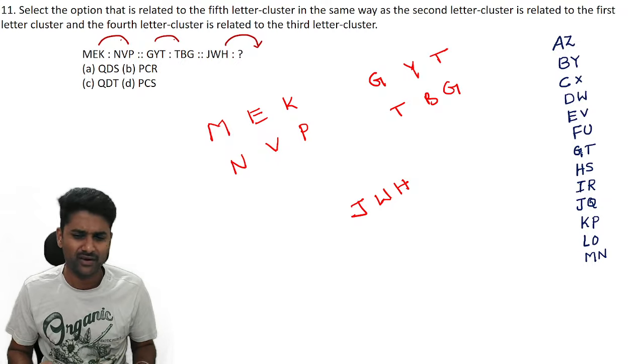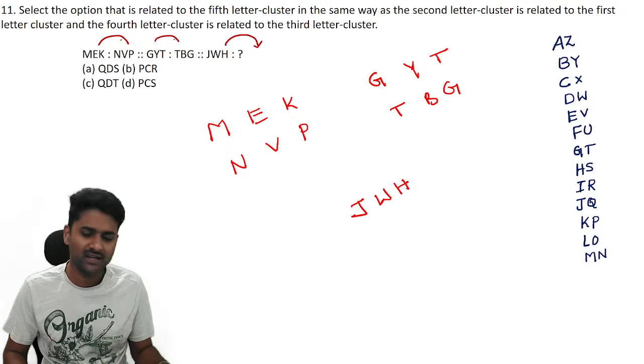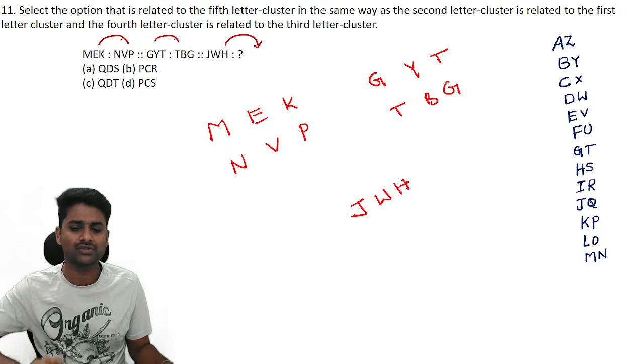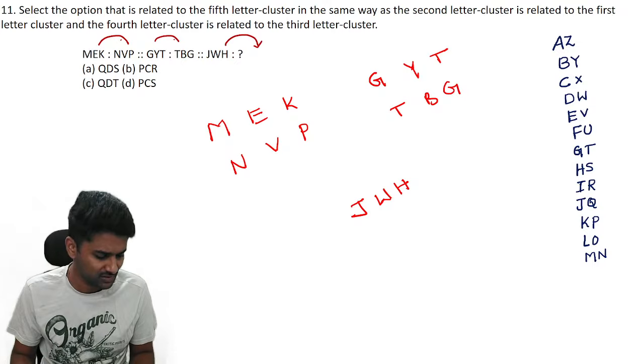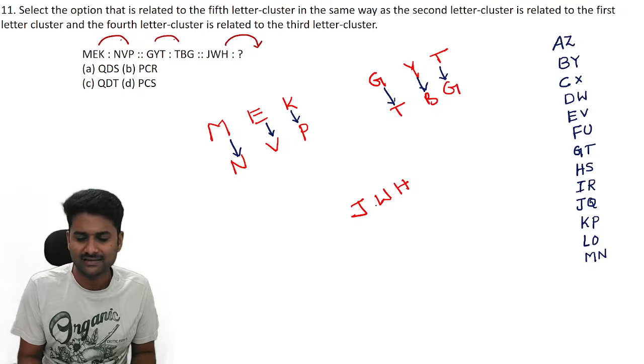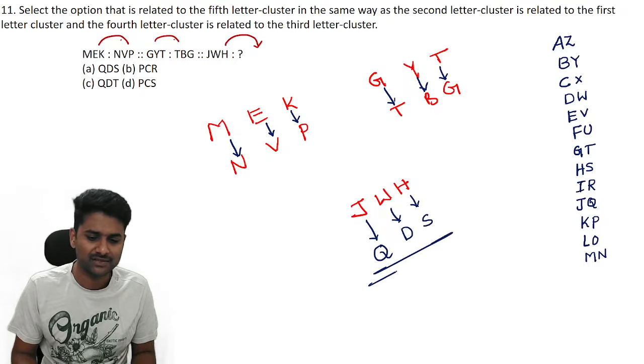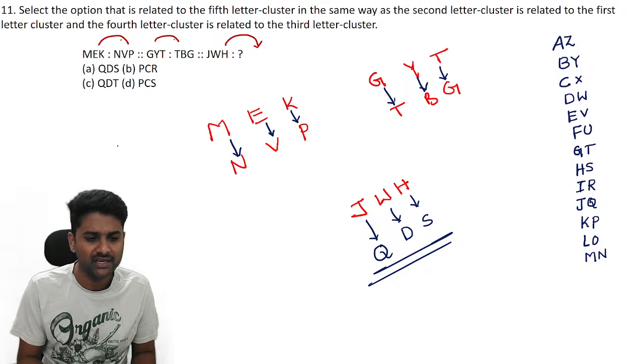So with the help of different names, try to remember all these 13 opposite pairs. Definitely you can expect one of the questions based on opposite pair logic only. Now you can find man, electrical vehicle, grand test, boy. In the same way, if you check with Jack, we require Queen. Now we have Warner, we require David. We know the city Hyderabad, so the paired city is Secunderabad. So here the answer is QDS.